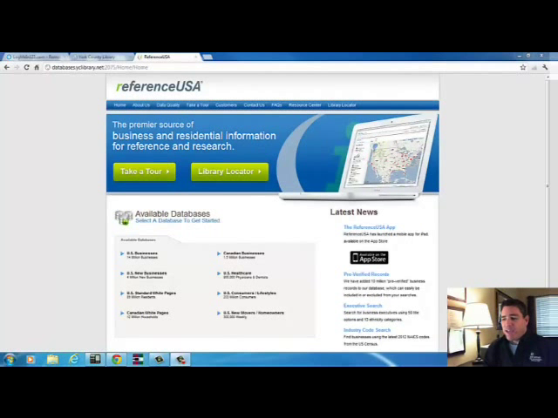Corporation. And today we're going to be doing a training session on how to use Reference USA as a prospecting tool. It's a national database that most county libraries and city libraries have as a subscription. And as a member of that library, you should be able to have access to that database as well at no additional charge. And so what we're going to do is have you follow along.